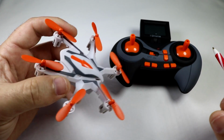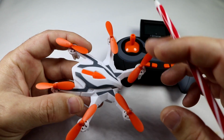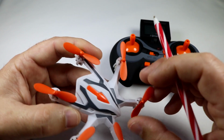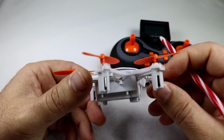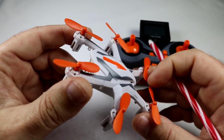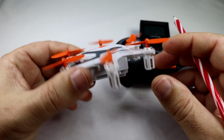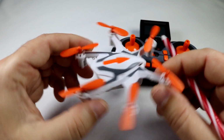So basically this one is very powerful. As you can see, it's a hex and the props are pretty heavy pitch and very stiff. It's got very stiff props, you can barely even bend them. So it's got really exceptional lift. It's got a great 3 rates of pitch, roll, and yaw. So pitching, rolling, and its yaw rates are all spot on as far as I'm concerned. And I'm really glad that they give you 3 rates of yaw.